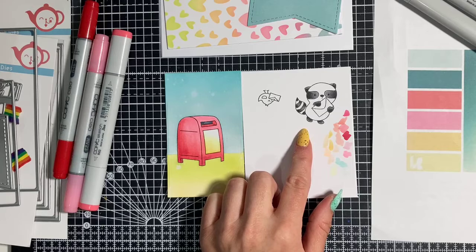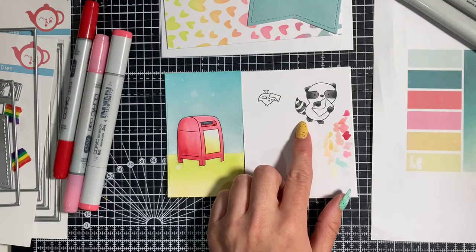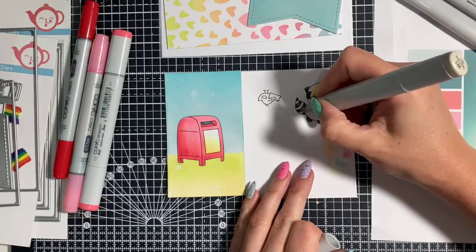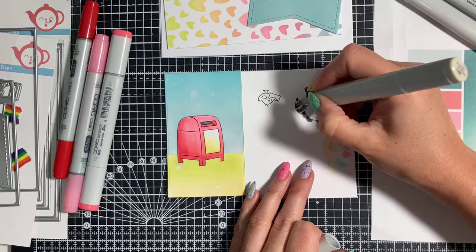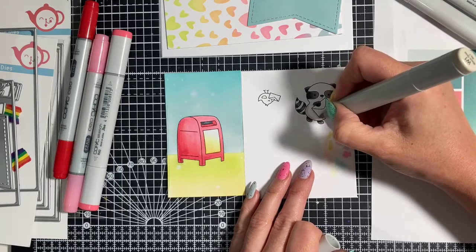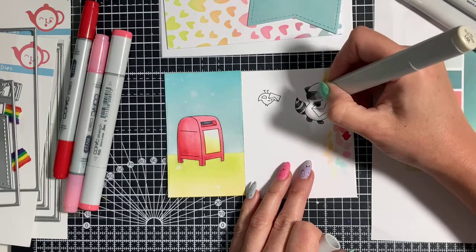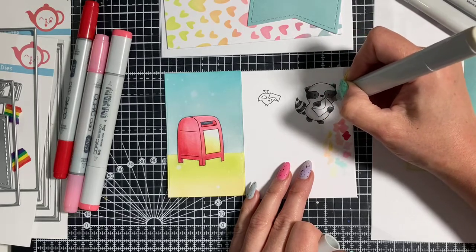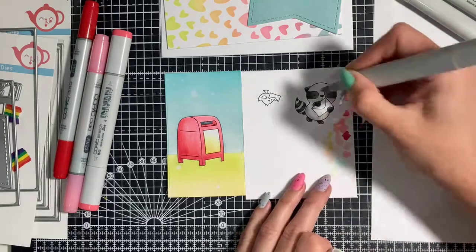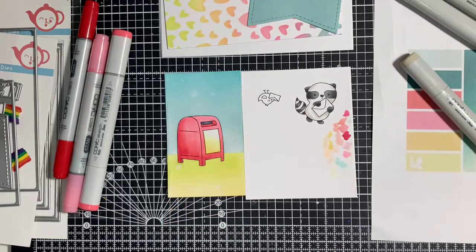Now, in my warped little mind, the white fur isn't necessarily going to be the same shade of grey that the rest of his body is. So I'm going to use a warmer grey to add some shading elsewhere, because I feel that his white fur and his body would be a bit of a warmer shade. And again, this is just my interpretation of how I want to colour this guy in. Yours may be very different, and that's cool too. It is how you want to colour the image. It isn't about how I want to colour it.